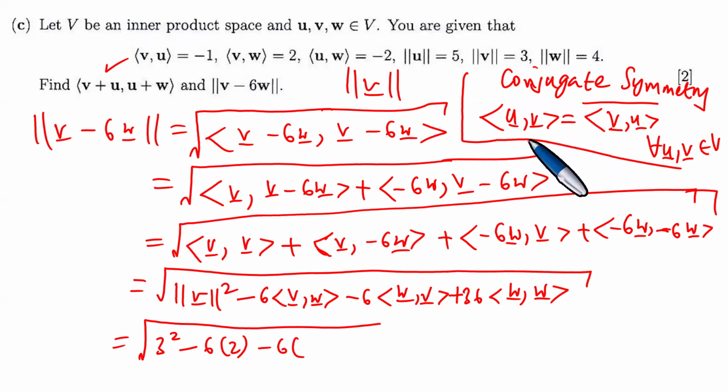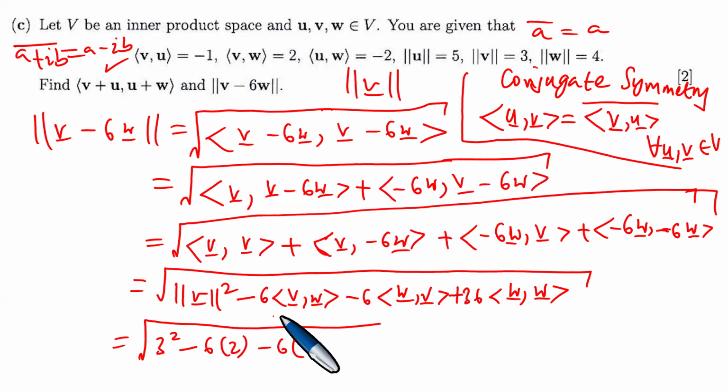But what then is called conjugate symmetry? In general, in the complex case, it's not the same. When you want to reverse the order, you put a bar on top. When you have UV, and if you write VU, you put a bar on top. But in the real inner product space, what is a complex conjugate? When you're doing complex numbers at first year, you take the complex conjugate of A plus iB, it becomes A minus iB. But if you're dealing with a real number, just A alone, what is the complex conjugate of that? It's just A. So that is the reason.